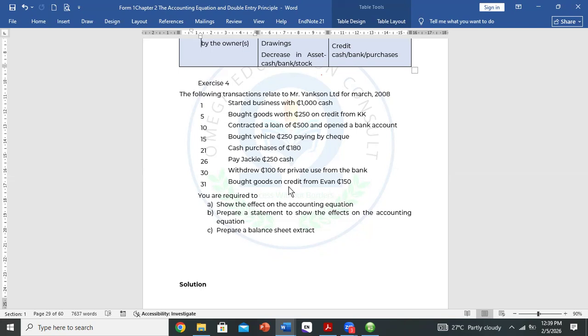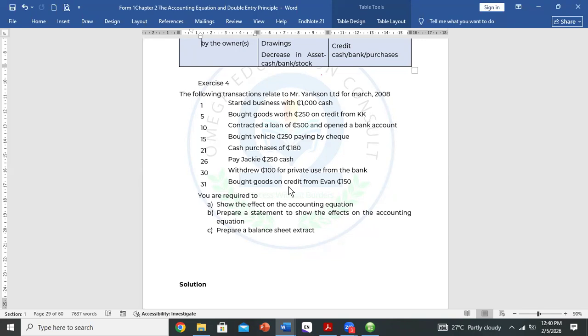Okay, so I think I'll pause here. I'm going to send this question to you for you to try. All I need you to do is to show the effects and, if possible, prepare the T account, right? So I'll share it with you. But if you have any question, you can ask me so that maybe I go over a certain point or something. Yes, Prof. Nico.